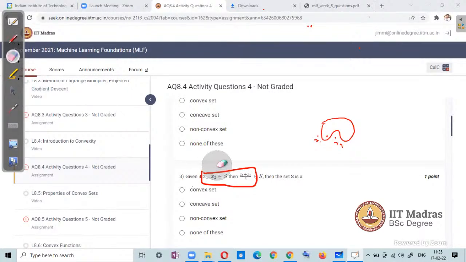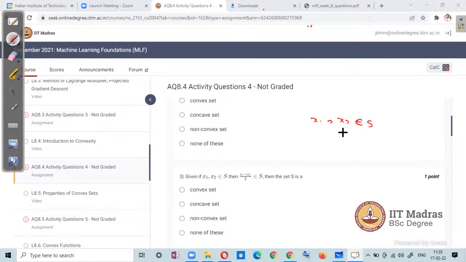See, the thing is, the question is saying that x1, x2 both belong to S. And then the question should be something like what the definition says of midpoint convex: if x1 and x2 both belong to the set in such a manner that any point which satisfies (x1 + x2)/2 also belongs to that set, then we call it a midpoint convex set. All the convex sets are midpoint convex sets, but in case of irrational numbers, the converse doesn't hold.